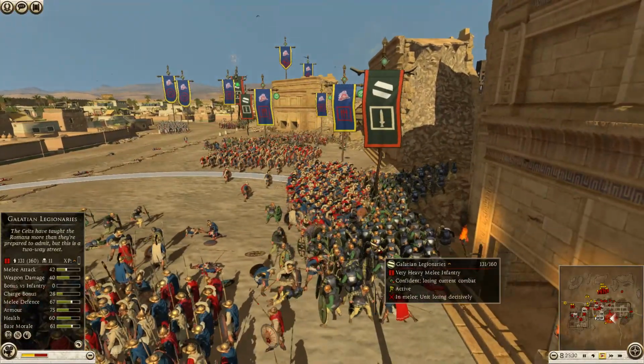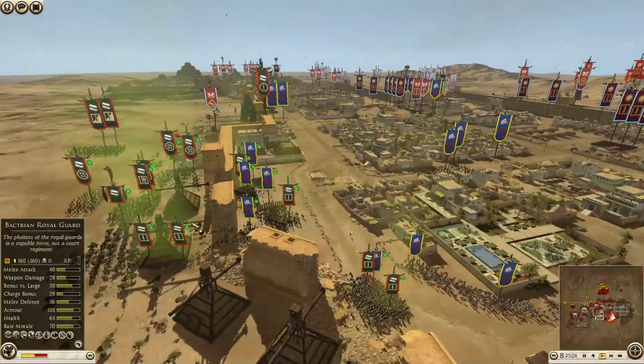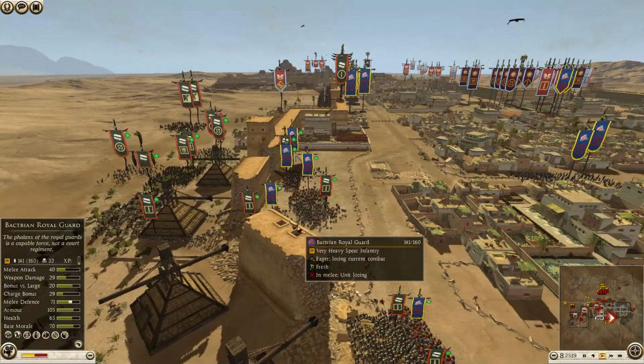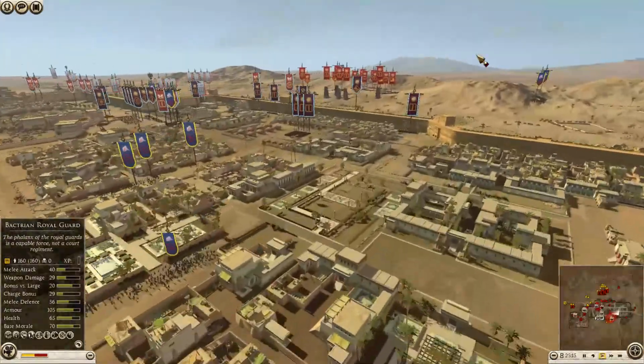That's hard to say whether that's intentional or not. That doesn't really look like as much of a push through. This Bactrian Royal Guard for now should be enough to hold, but they probably won't be able to beat back all these legionaries. There's just so much of them. So he's going to definitely need some reinforcements there.